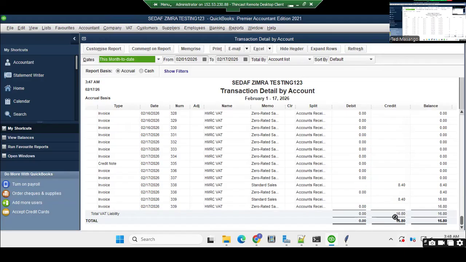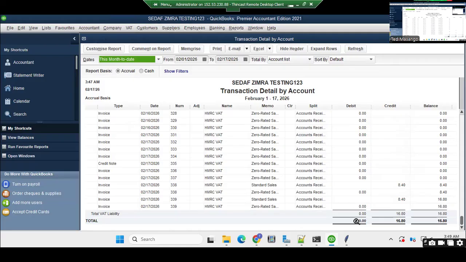In this case, this company is supposed to pay $16.80 because it only collected VAT. It was never charged VAT. So within an accounting system, the computation is automatically done. If you were doing it with a manual system, you could use Excel to do a computation. You're adding up your sales and your value-added tax. You're adding up your purchases of goods and services and the value-added tax that you were charged. Then you're knocking off the two.